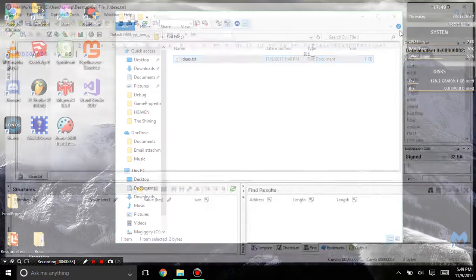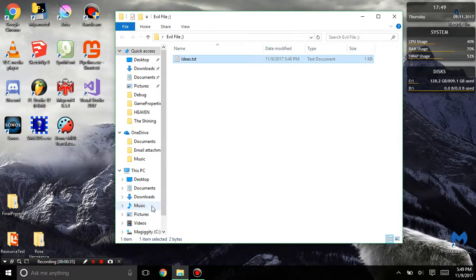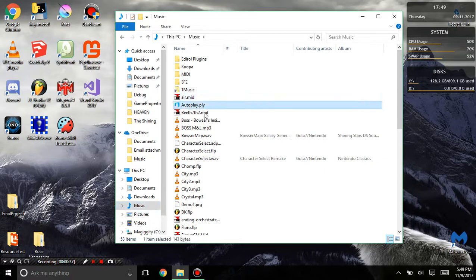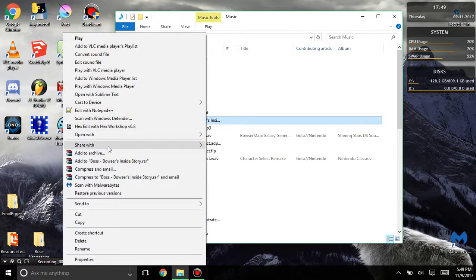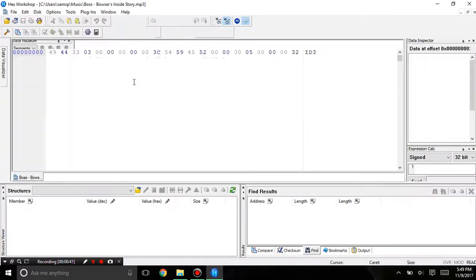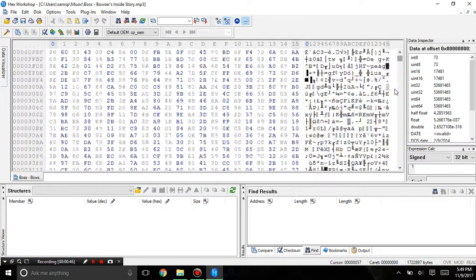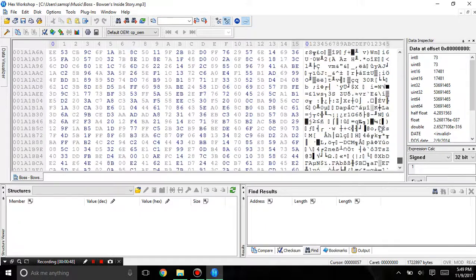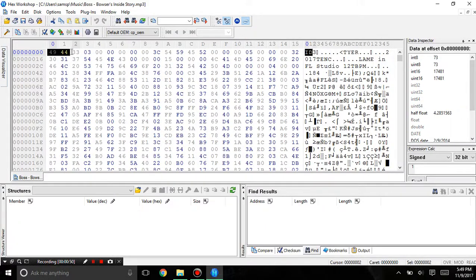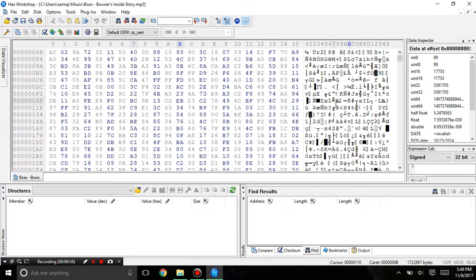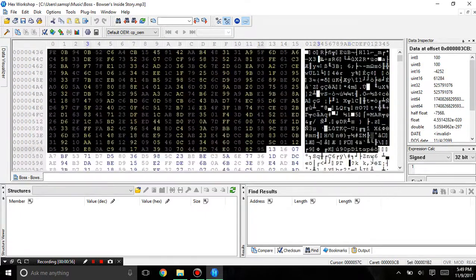Not very exciting, but if I go to something like music and look at just this random MP3 file, look at this hex data, you can see there's a whole bunch of stuff in here. There's this random ID3 header, and then you see things like lame and FL Studio and tier and all this raw data.